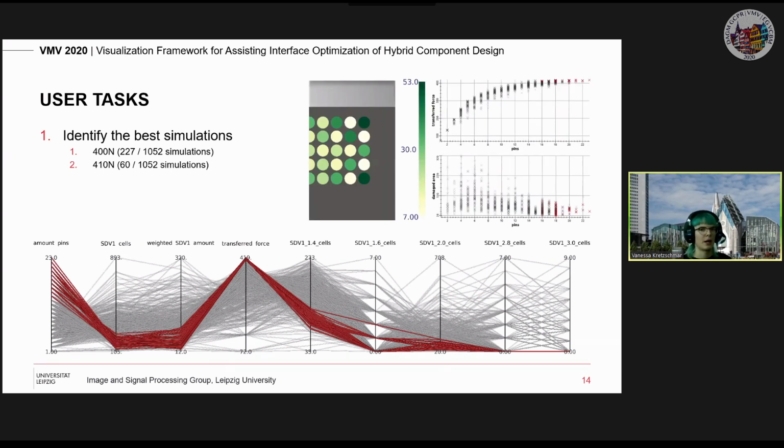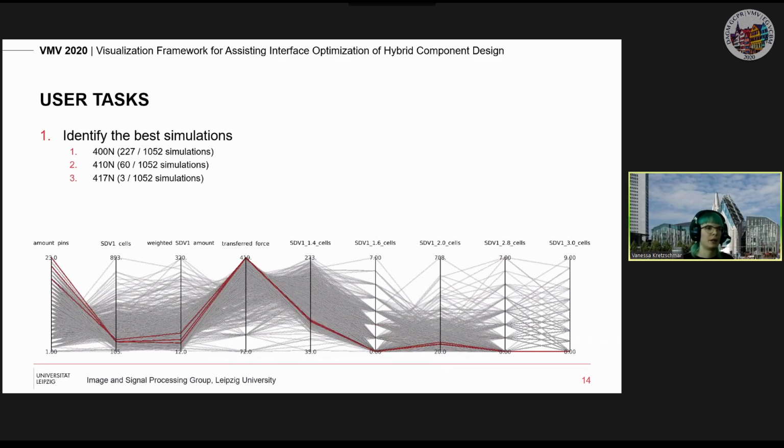And after that, they observed the pin placement distribution of the filtered subset. And to gain insight about the relationship, they also observed the parallel coordinate plot again, as well as the scatter plots, where the number of pins and the damage, as well as the transmitted forces, are plotted. But at this point, this didn't lead to a specific pattern, except for higher pins having a better score.